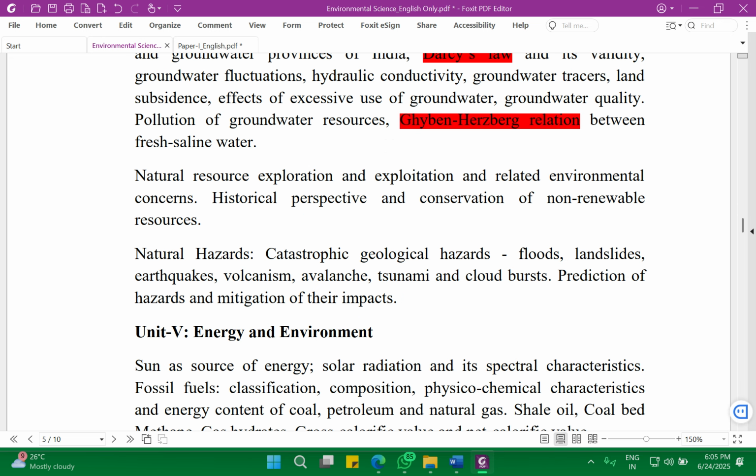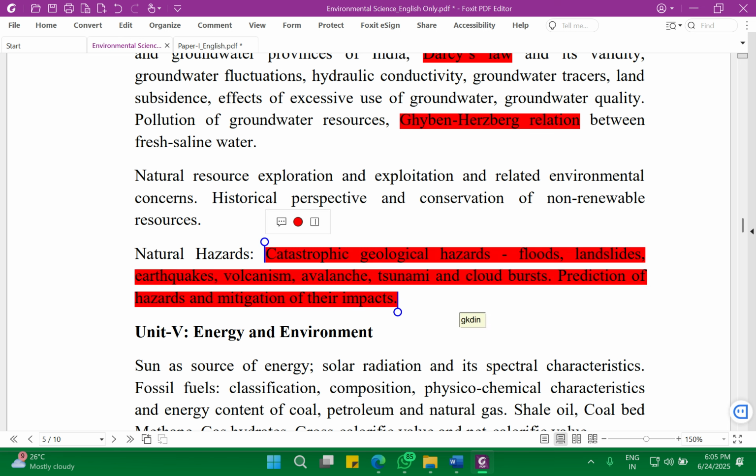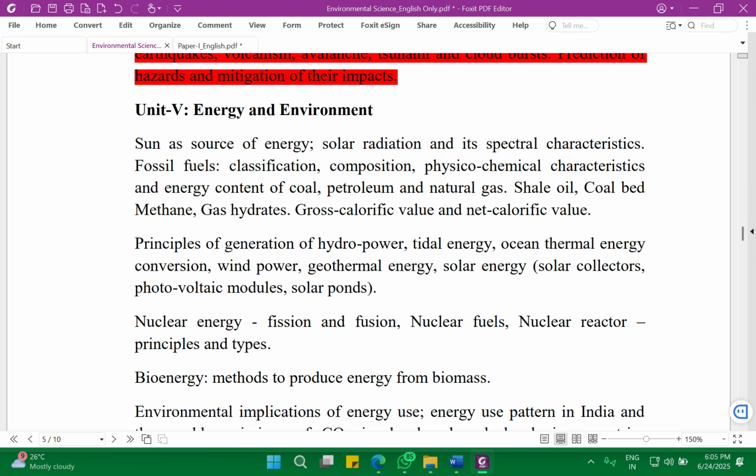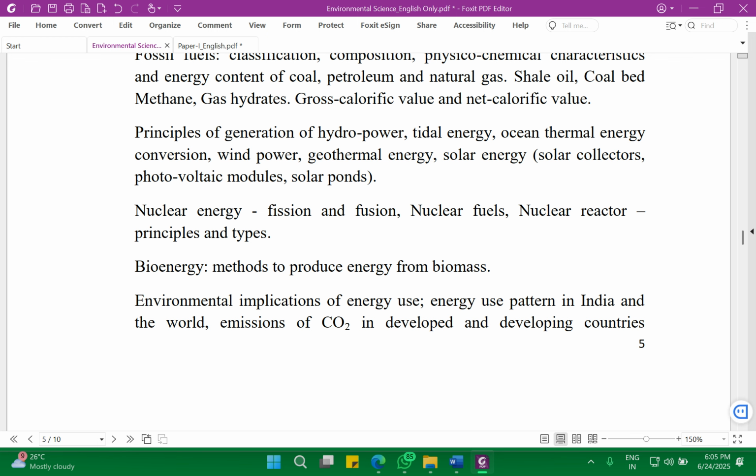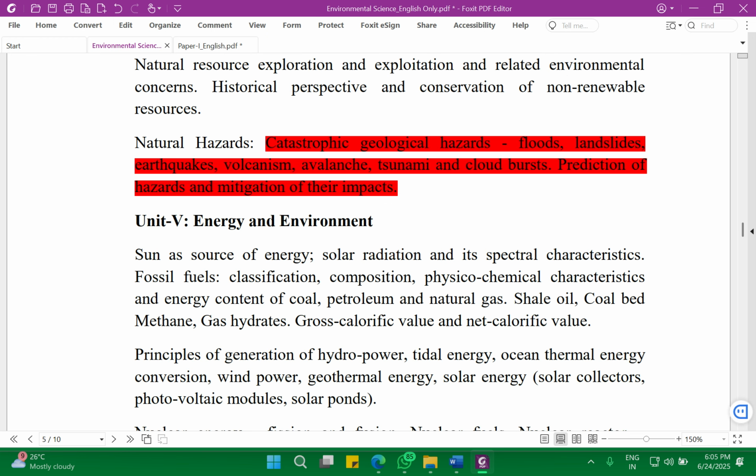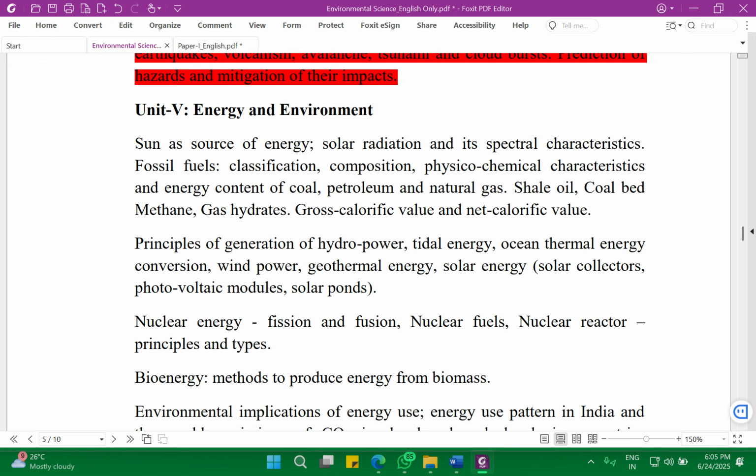And some questions they may ask related to current affairs, like if any landslides or avalanche or earthquake or tsunami happens, they may ask some questions. Recently in 2024, Wayanad, a place in Kerala, experienced a severe landslide. So those kind of questions they may ask. And then energy and environment, you need to score almost all mark. Like if they are asking 10 questions, you have to achieve all the 10 questions.